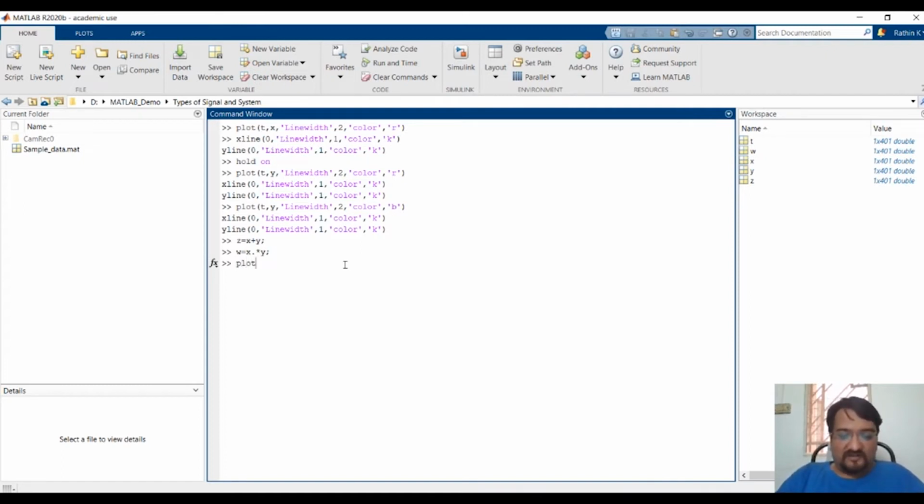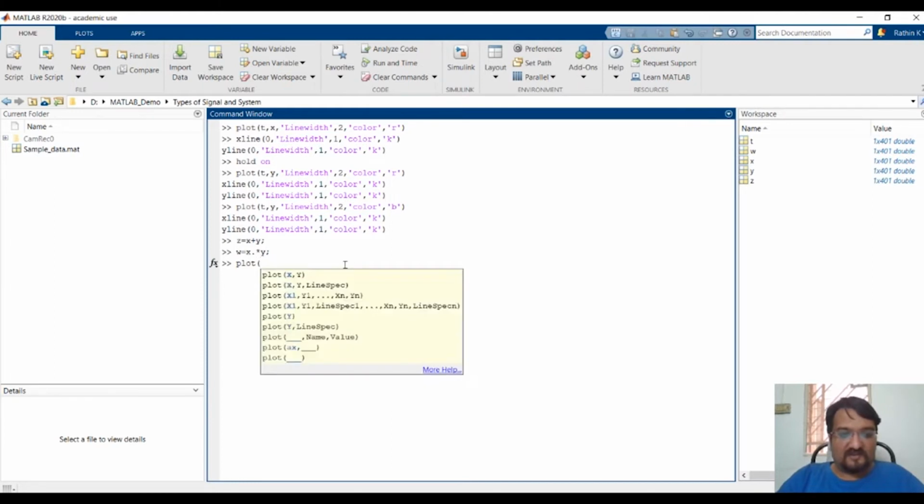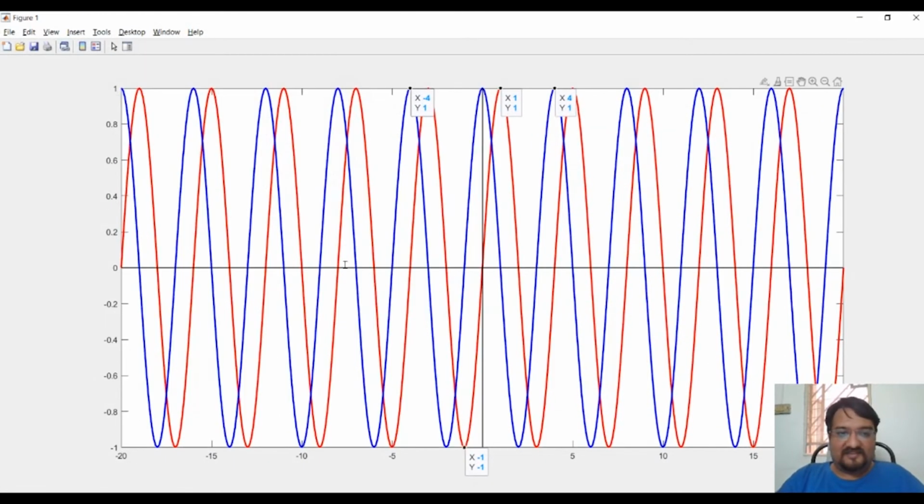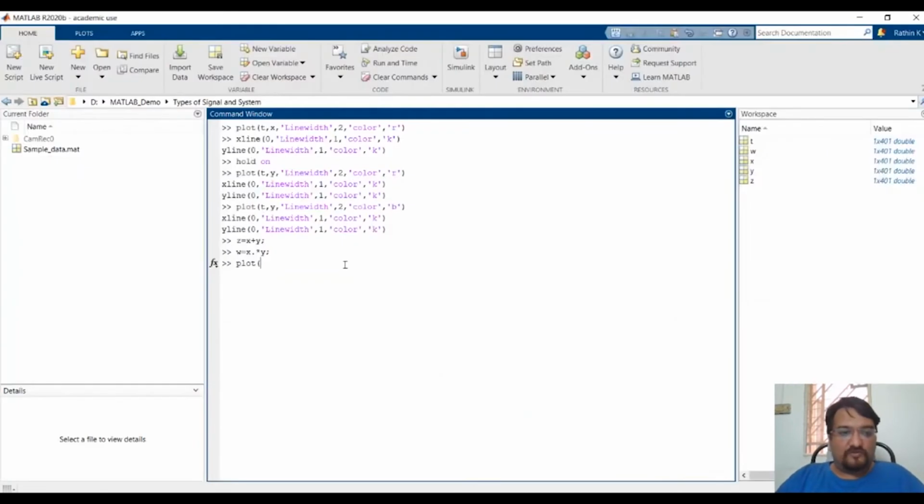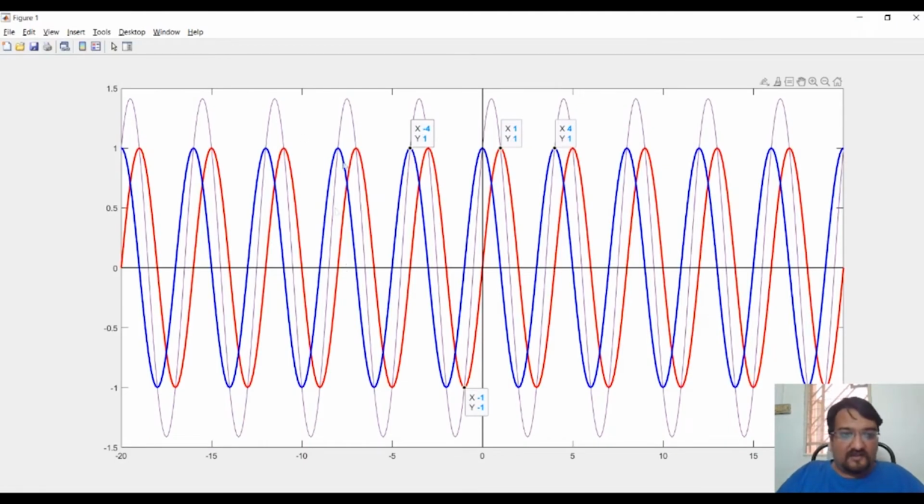What I will do is plot the summation, because you have already seen this graph, so I'll quickly show you how the summation looks. I will first show it with the existing graph. Focus on the magenta colored trace.